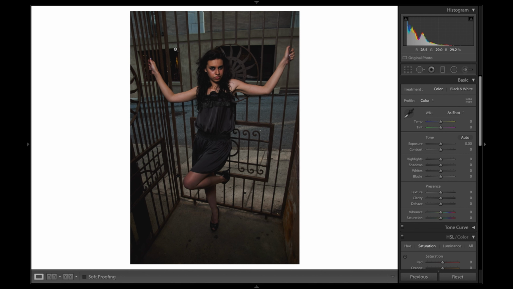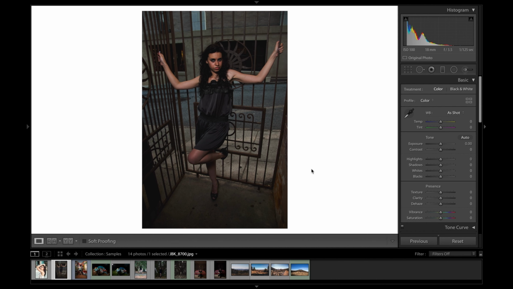So here is a great example. The way we did this, we had the light source on a light stand with a shoot-through umbrella. Everything was synced wirelessly to my camera, and we held it right about up in this area and shot straight down at an angle onto our subject. That's one example of how you can get away from that nasty lighting that could be outside.